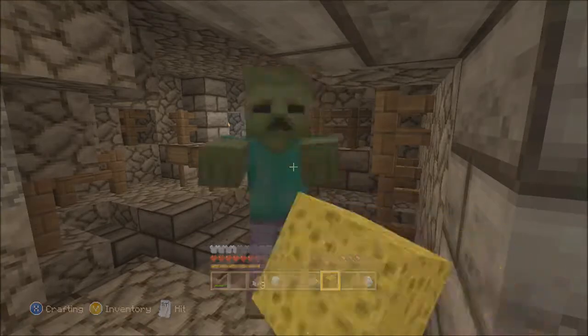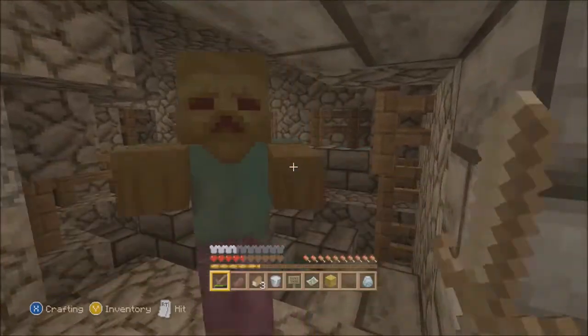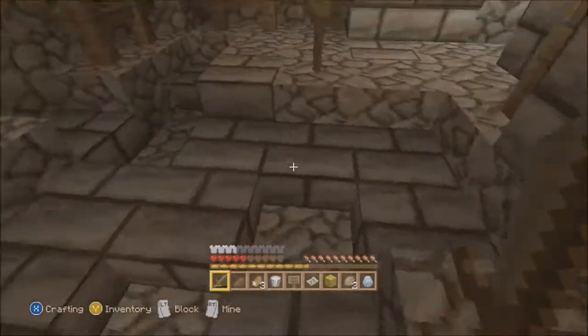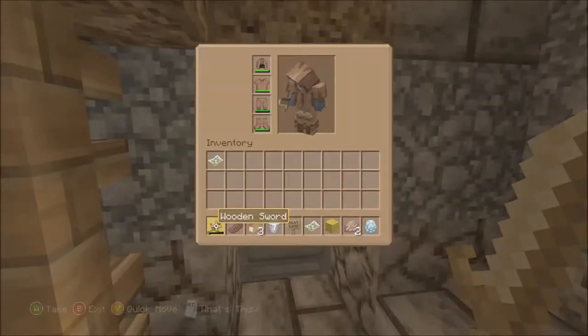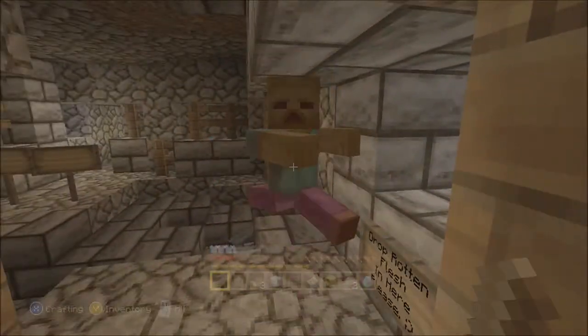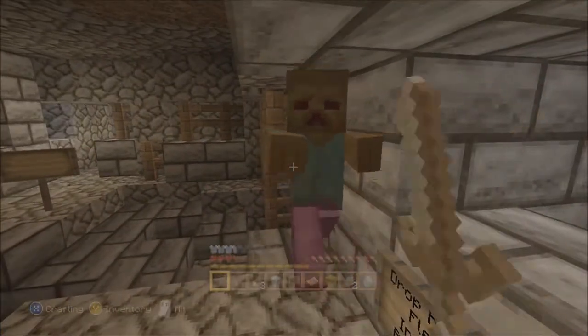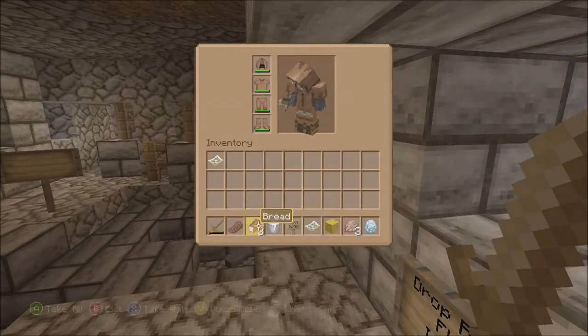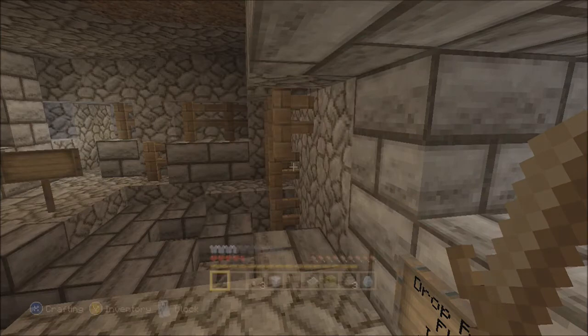Oh. And now I am beating a zombie with a sponge. Rotten flesh. Oh, there's another one. No, I don't want two. One's enough. Always the way, get none, and then a load come at once. Right, have I got any rotten flesh? Yes. Cool.